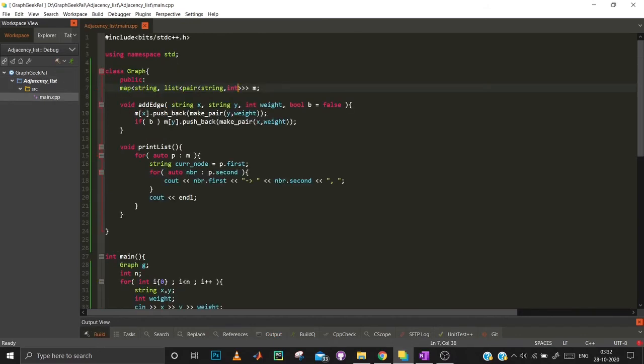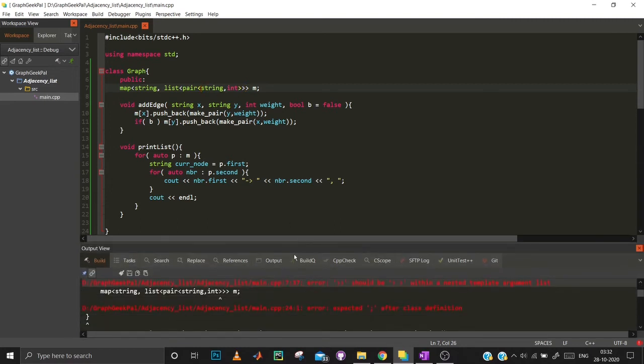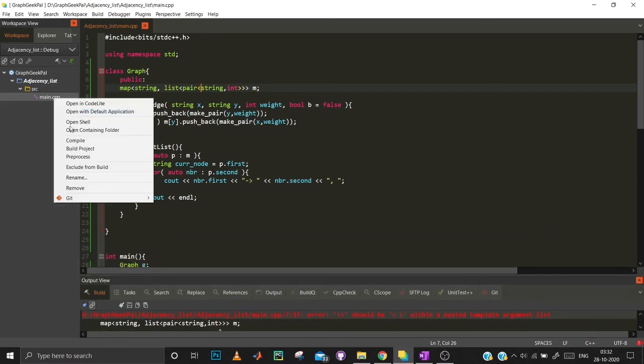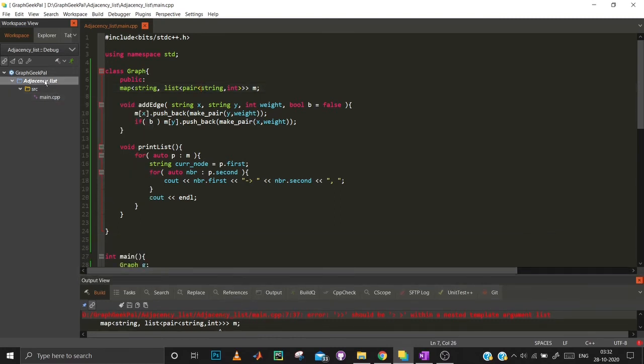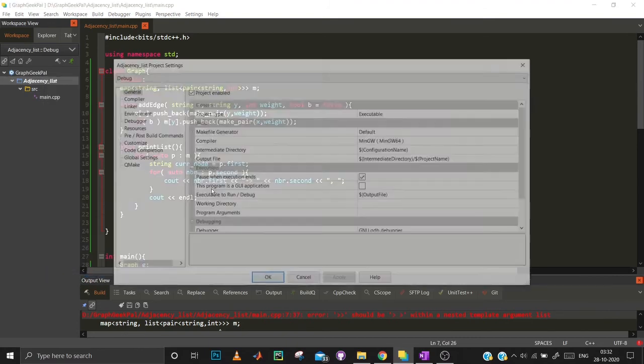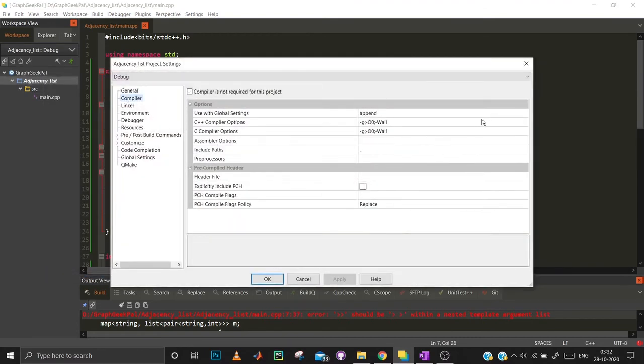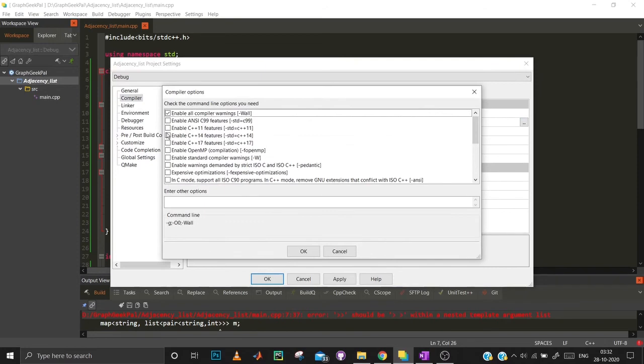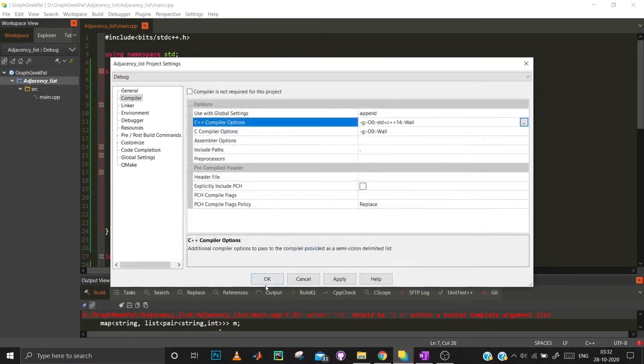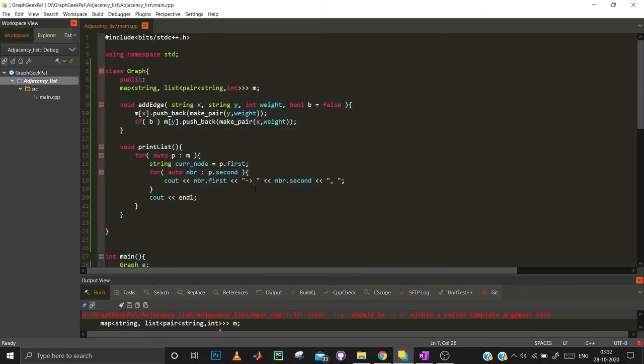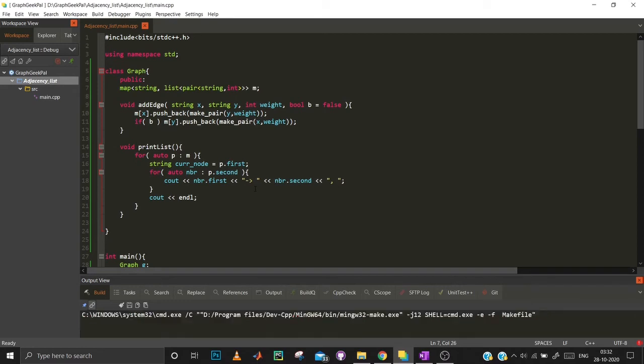Okay, so it gives an error. I have to change the compiler to C++14 because I'm using the auto keyword, which is not available in C++ versions less than 14.